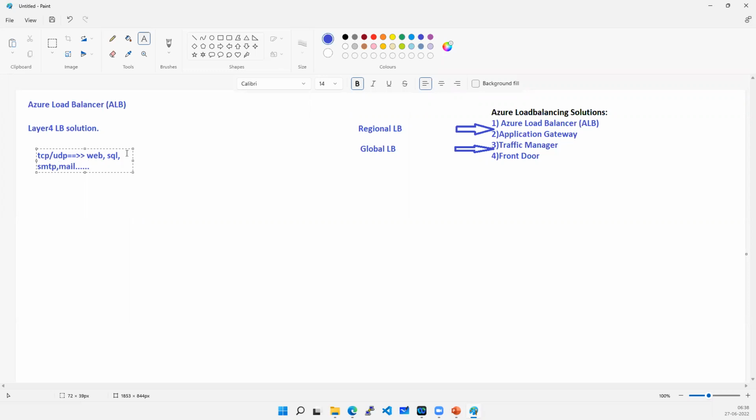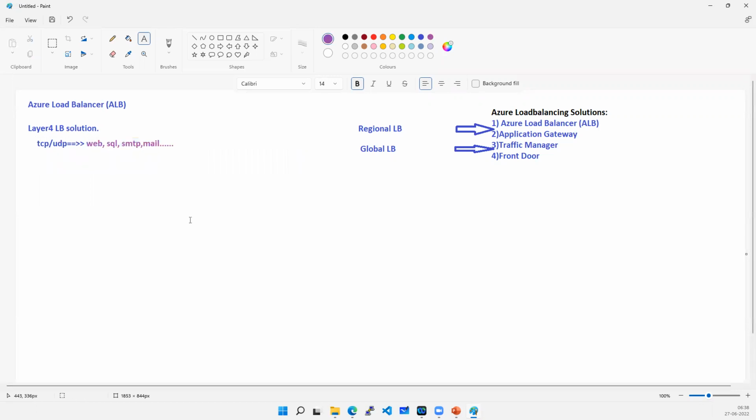So Azure Load Balancer is a layer 4 load balancing solution that supports both TCP and UDP, and you can not only load balance web applications, but also other applications as well.